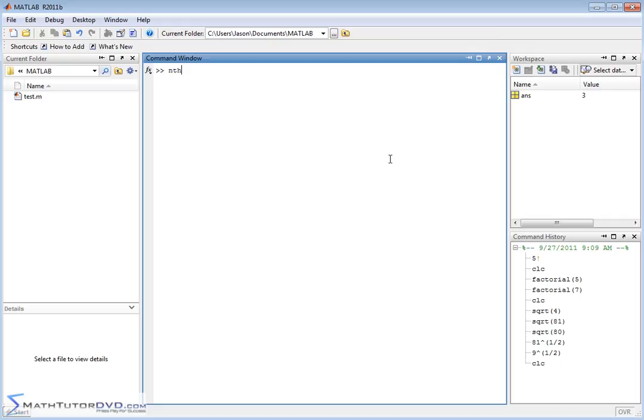So let's type in nth root. All right, and let's type in something we know. I happen to know that the cubed root of 8 is something that we can easily find. So the first number you pass it is the number you want to take the root of. The second number you pass it is what root it is. So in this case, it's a third root or a cubed root. So we're going to go ahead and hit enter, and the answer is 2. The reason it's 2 is because 2 times 2 times 2 gives you 8.